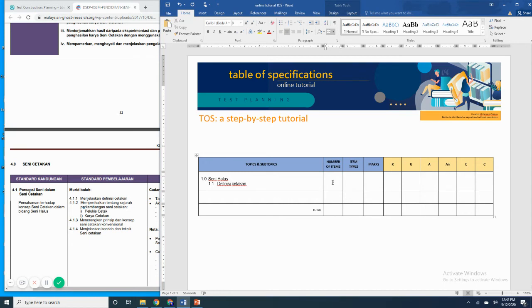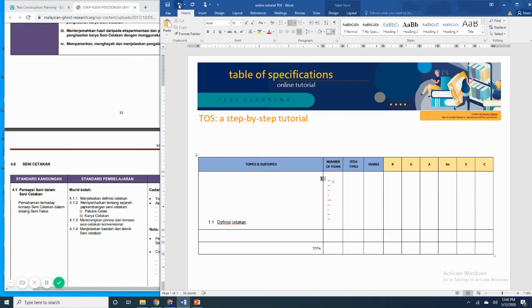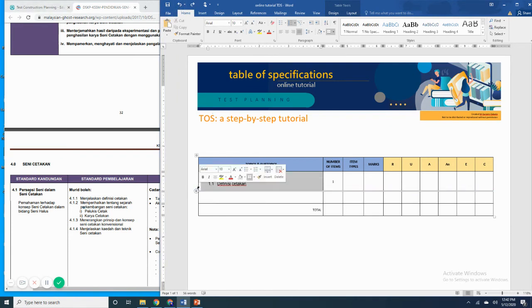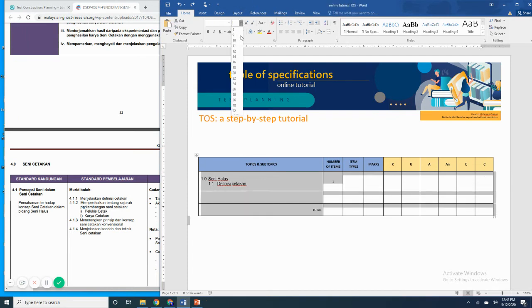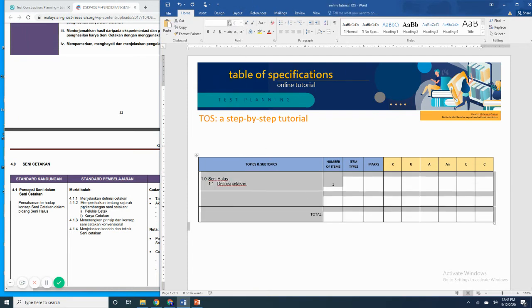Please make sure that the level aligns. We do have different sizes. I'm sorry, guys. Okay, let's just do this. Let's make sure that they are all in standard size. It will be easier.